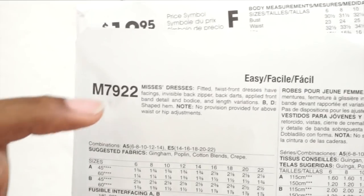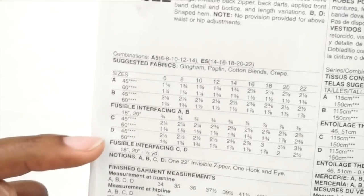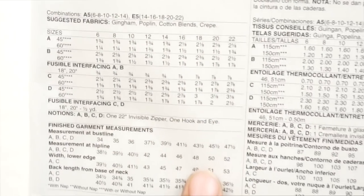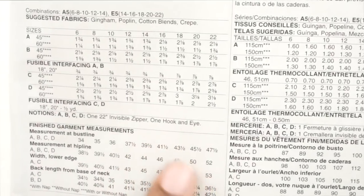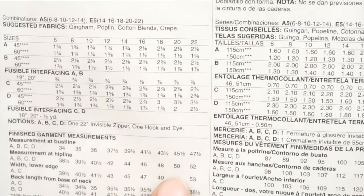So now that I've gone over the description, the fabrics that they suggest for this project, the yardage that I purchased to make, as well as the sewing notions. And I also told you that I will be cutting the size 20 right here, which gives me a 50 inch hip, but I will have to do some merging because I'm not a 45 and a half for the bust. So I will do some pattern merging to make sure I'm getting a good fit for my bust, as well as for my hips.